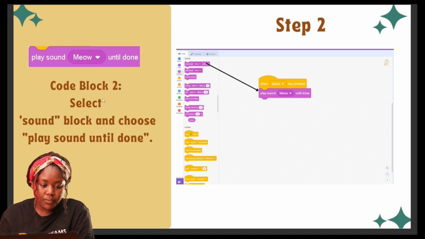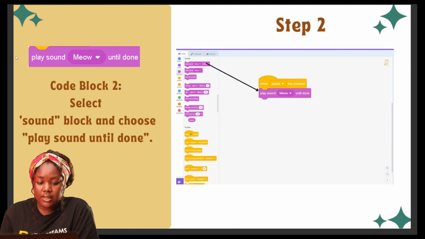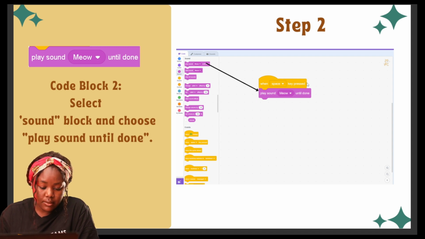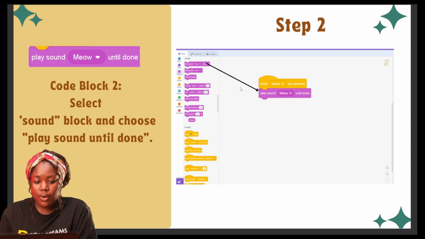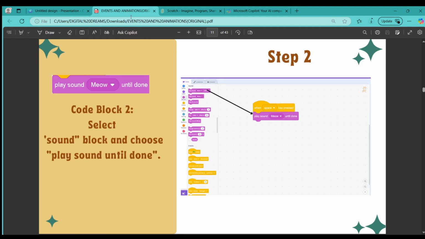The second step is we go to our sound blocks and look for play sound meow until done. We'll drag the block and drop it in the script area under when space key is pressed. Now we are going to our Scratch to perform the action.